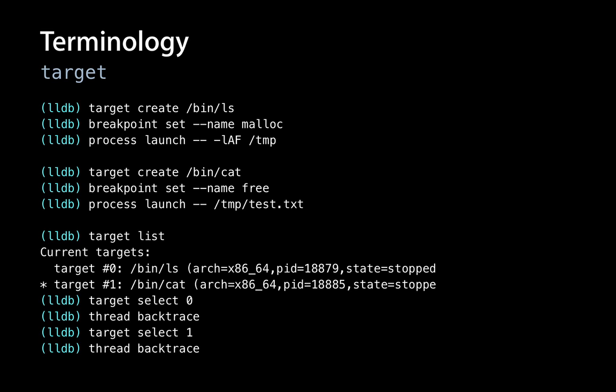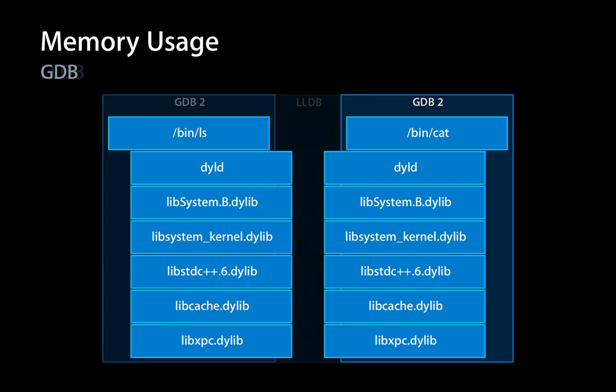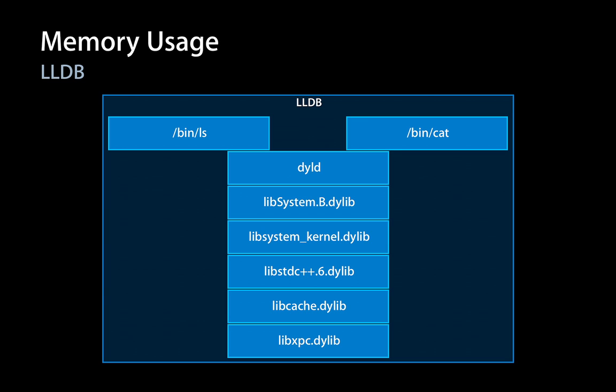Another benefit of running two debug sessions in the same binary is memory footprint. If we take a look at debugging these two programs in, say, GDB, each of these boxes would represent a chunk of memory that would be taken up. By debugging two of the applications in the same binary itself, we can share the resources between the different debugging targets. Now, this will come in handy if you have large applications or a large client and server where you're sharing a lot of infrastructure underneath that has a lot of debug information.